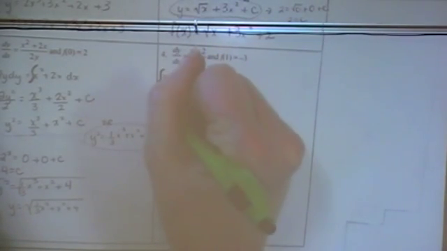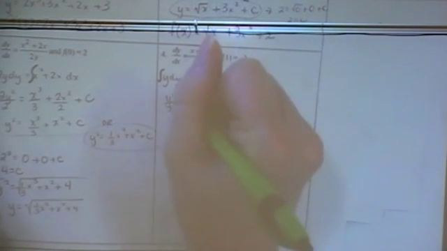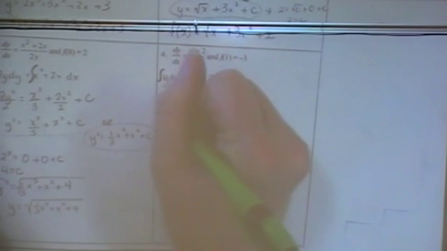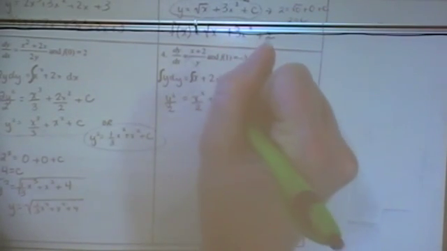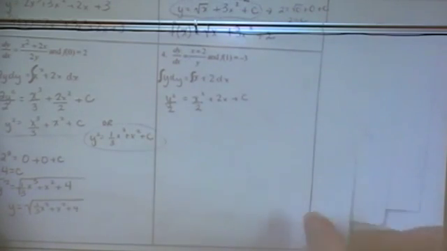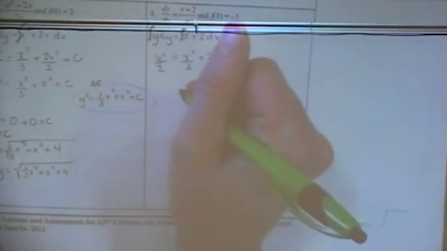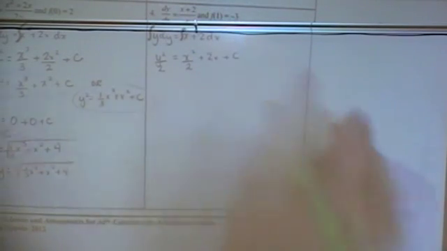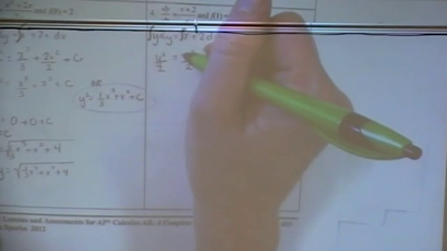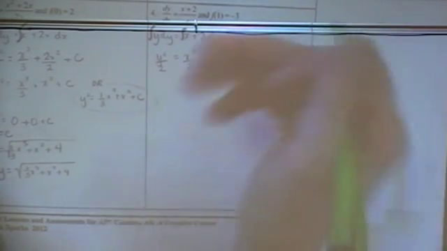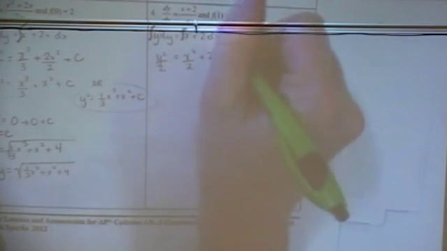Take the antiderivative of both sides, so I got x squared divided by 2 equals y squared divided by 2 equals x squared divided by 2 plus 2x plus c. So now I'm going to plug in, actually, before I do that, let's solve for y. Now let's plug in and then we'll solve for y in a minute. You can solve for y here or you can solve for y in a minute, but let's go ahead and plug in what we have.